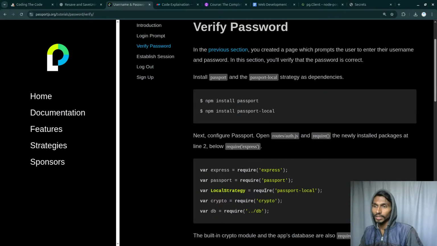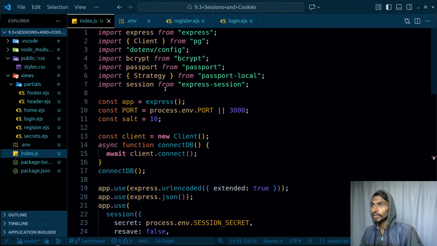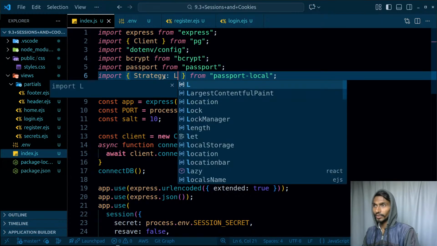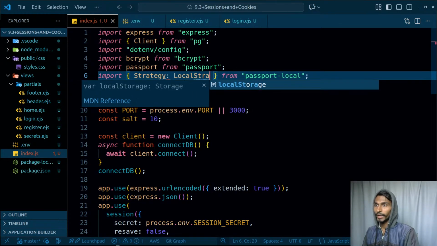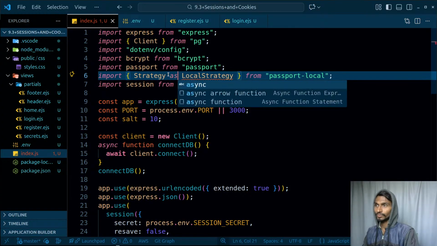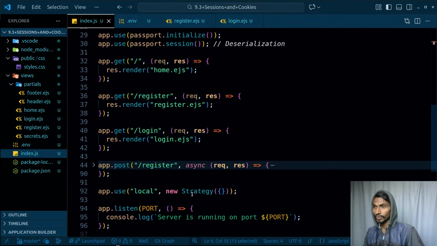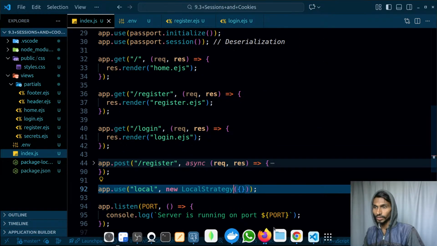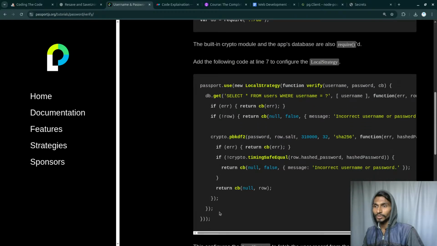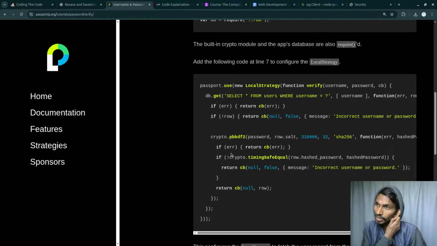Alright, by the way, this is gonna be the local strategy, and I can even name it better so that I don't get confused. So I can go at the top, this strategy will be named as the local strategy, and then I will be using this local strategy everywhere. So once I have this particular local strategy over here, then I can just simply continue from here on. I can copy it all, or I can just do the things on my own, depends on me.